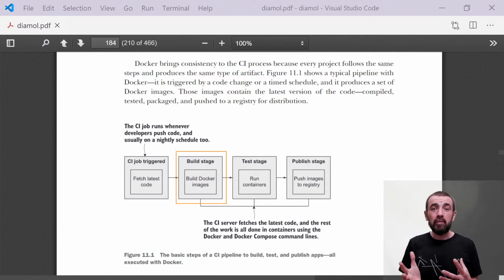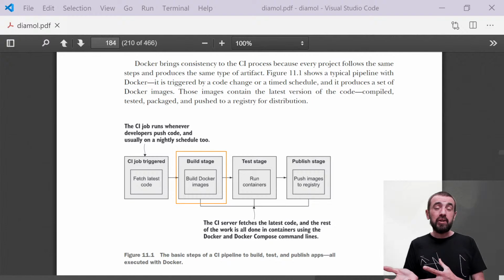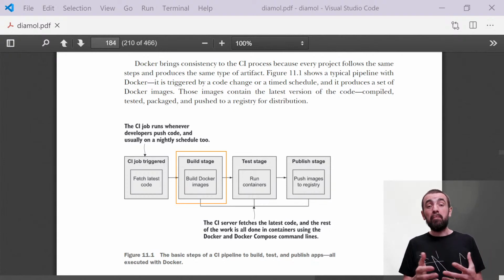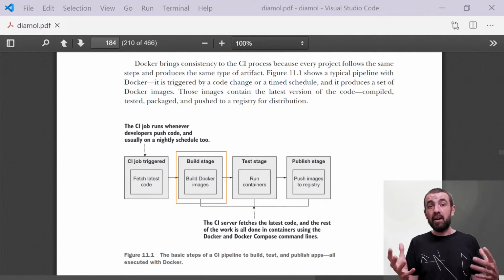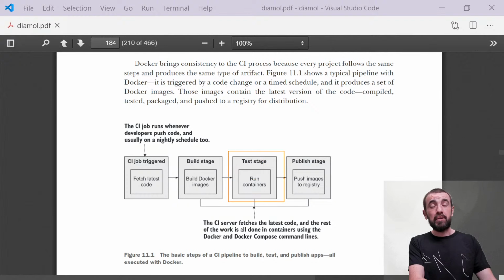Early in your Docker journey with this series, you learned about multi-stage Dockerfiles. You learned about a system where you do a Docker image build and it compiles your source code using an SDK image, and then it packages the binaries into your final application image. What you get is that you can build that software anywhere. You don't need to install a bunch of tools on a machine to be able to build it. In your CI pipeline, that's fantastic because your dependency for your CI server is just Docker. So you download the code, you do a Docker image build as part of your pipeline, and everything just works. And then you do the test stage. In the test stage, you're going to spin up a bunch of containers. So you'll create your containers, then you'll run some tests.